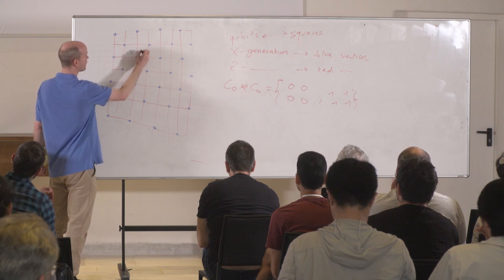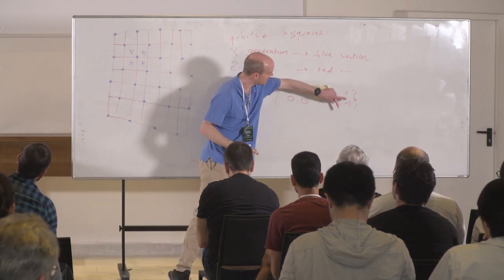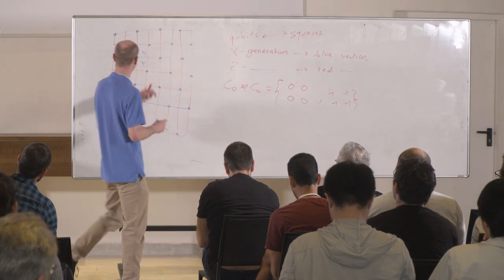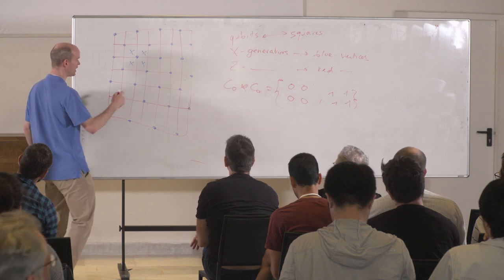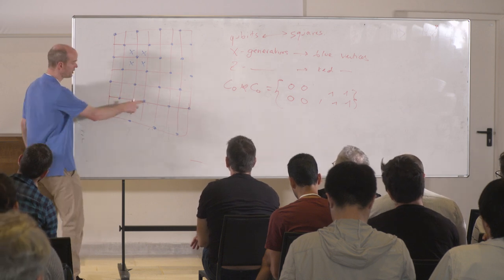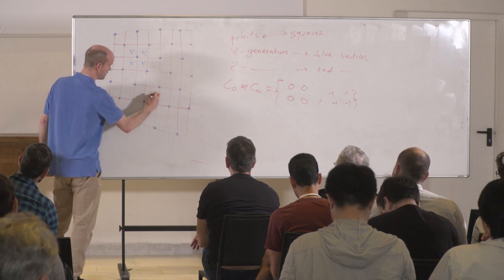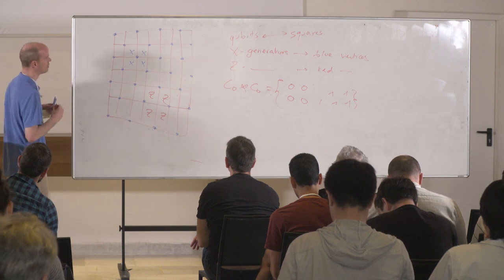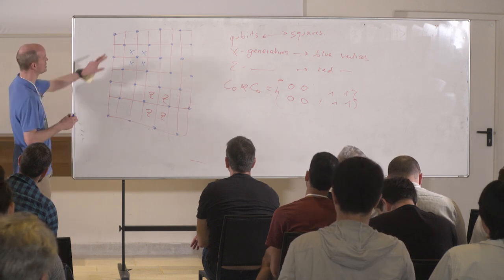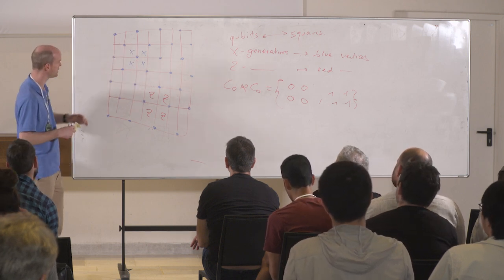Okay, this is really the idea of putting this guy, 1111, around this vertex. And for a Z generator, I will put a Z generator around every red vertex, and I will put Z, Z, Z, Z. Okay? So this is sparse. All my constraints have weight 4. So this is like a sparse thing.